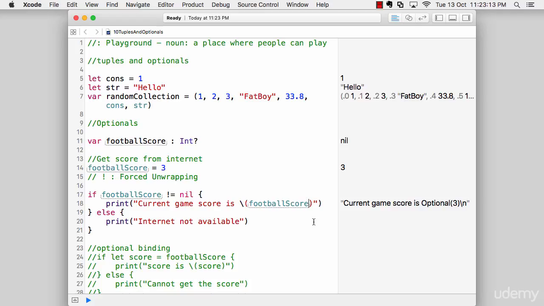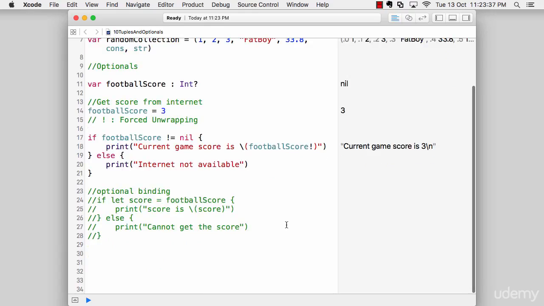So in those particular cases, you can simply put an exclamation sign that is known as forced unwrapping. It says, don't worry about anything. I'll take care of everything. And I'm damn sure that there is definitely going to be a value. Okay, good so far. So in these particular cases, you can have these kinds of things as an optional. Notice again, optionals are really, really important in Swift. You cannot get rid of them. You cannot escape them. Okay.